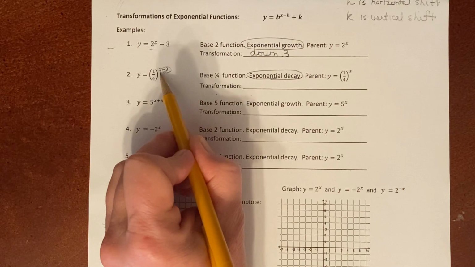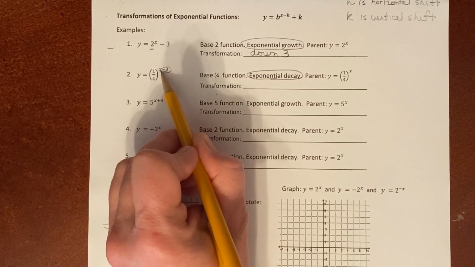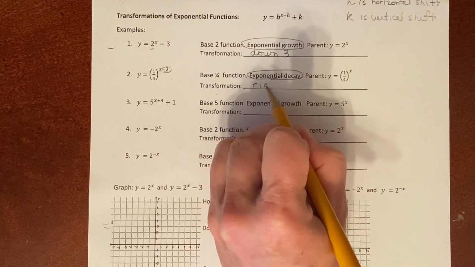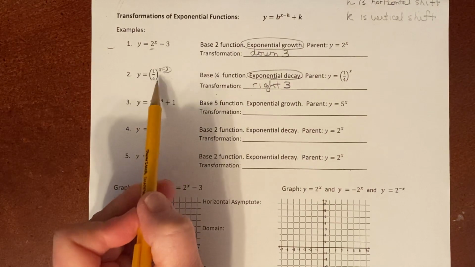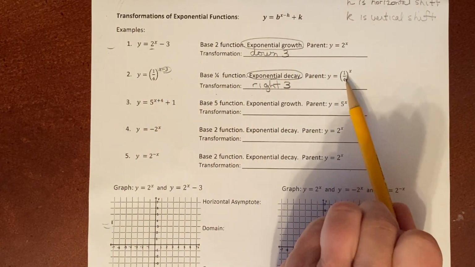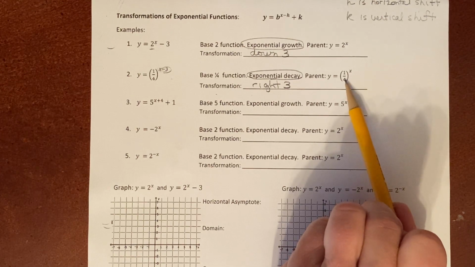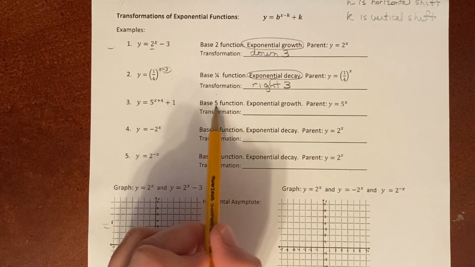You might remember that horizontal shifts are opposite of logic. So instead of going left 3, we're actually going to go right 3. So we might want to start by graphing the parent function and then choosing a few key points on this parent function, move them all right 3, and then produce a new graph.